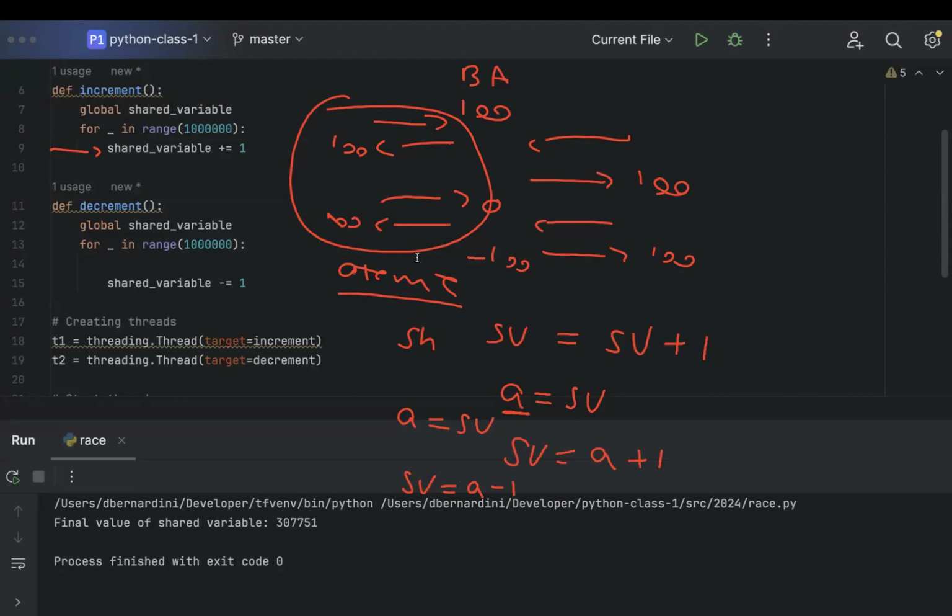Right? So this is the first time you see it, you think I broke the computer, but it's not. I mean, this is just because this is not an atomic operation. And that's why it doesn't work. So how do we fix it?